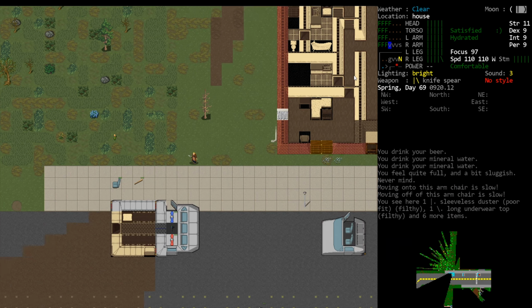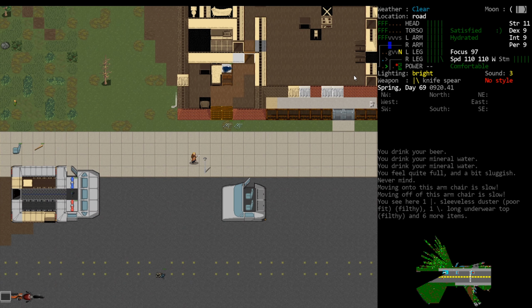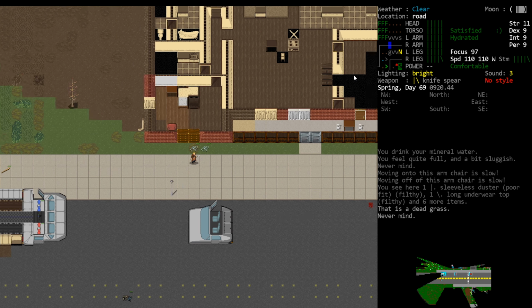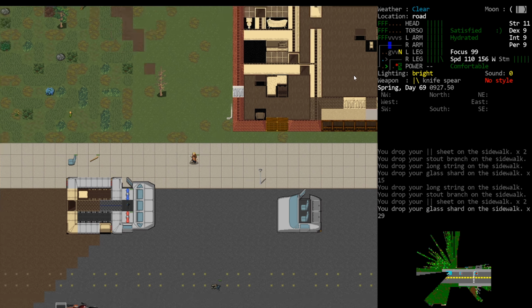So we've got these cargo spaces in our vehicle. What else do we need? We have the bed, so we can now move somewhat freely around. We can sleep in there if we need to. We do need to put curtains on it. There should be sheets here. Why don't we haul this miscellaneous garbage over here?